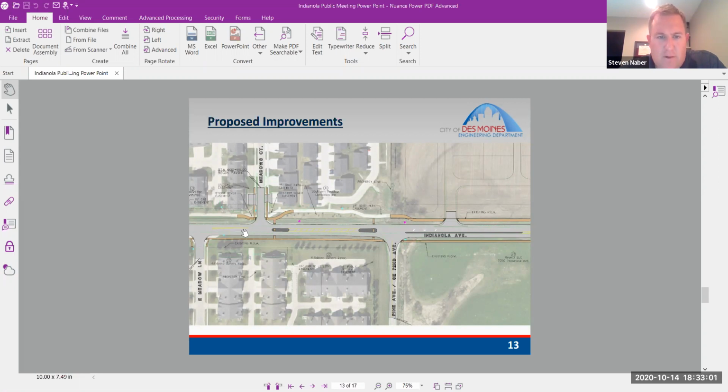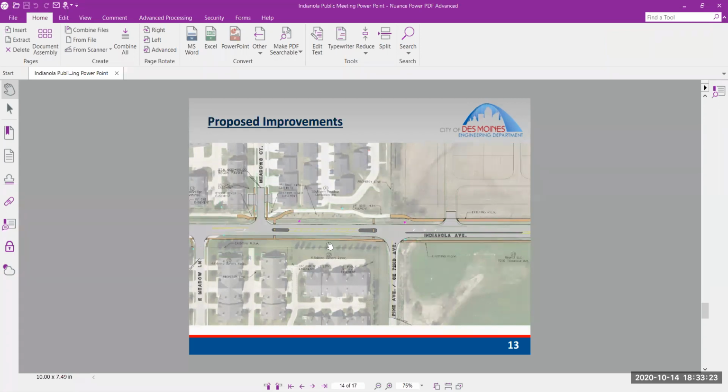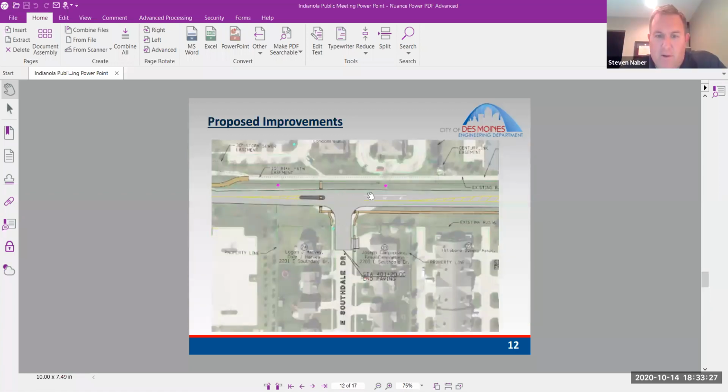I don't know if our traffic folks have a different opinion on the need for the left turn lanes. To be honest, I'm not even sure how much the left turn lanes are warranted. Well, there's one at the next intersection down, which is Southdale Drive to the south, but you don't have one at Meadow Lane. Right, and that one again is because we wanted to get the refuge island in at Southdale, so we're widening the road out. So it's kind of what do you do with the space on the north approach, but that's something we could take a look at in terms of our left turn lane. What I'm saying is, if it wasn't for the refuge islands, I don't even know that the left turn lanes would be warranted.